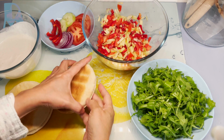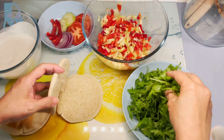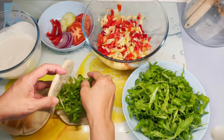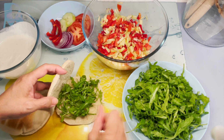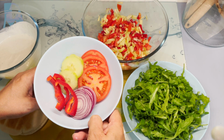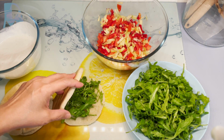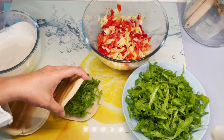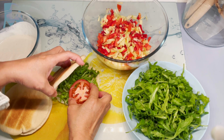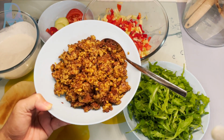Okay, let's arrange it. I have here arugula salad. I will give a little bit from the arugula. Then tomato, cucumber, red bell pepper, and red onion. So the tomato first. Now I'll add the tempeh.